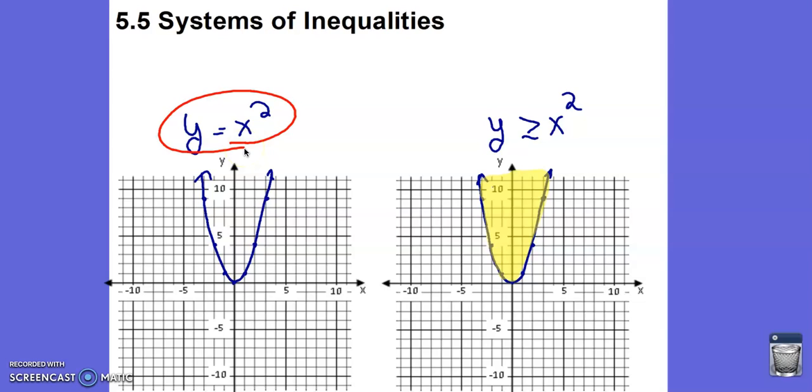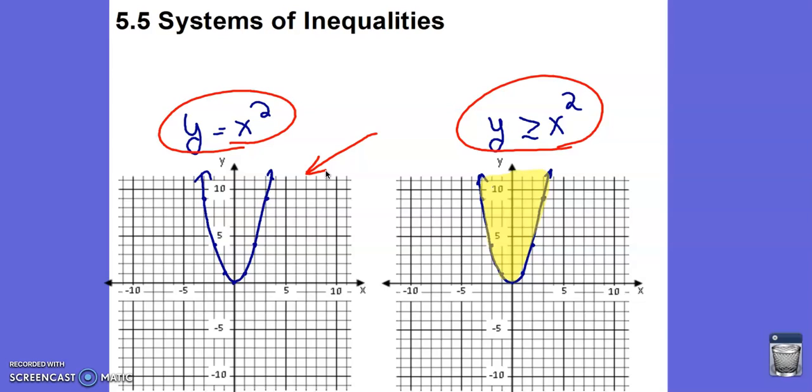But notice this is y is greater or equal to x squared. The parabola is graphed the same way, but notice it's greater than that. Y is greater than x squared. And the highlight inside, it literally represents, think of it this way. Here's y equals x squared, and I want all of the values that's going to make this statement true.